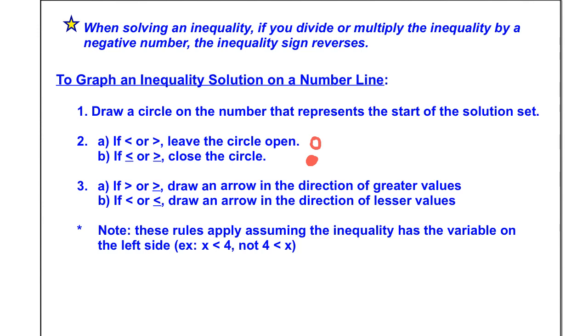A little trick with deciding where to shade: if your variable is written on the left-hand side, the symbol itself is kind of pointing where to shade. So let me explain what I mean. If I say x is less than 3, when I'm shading this on a number line, at 3, I'm going to shade to the left. Obviously, there would be an open circle there. Think about this symbol itself being an arrow, it's pointing to the left. That only works when you write your solution the normal way, like I said, with the variable being on the left-hand side. And that's what that little note says on the bottom.